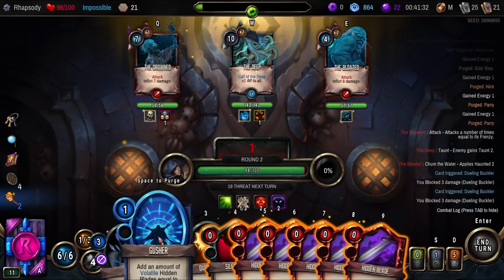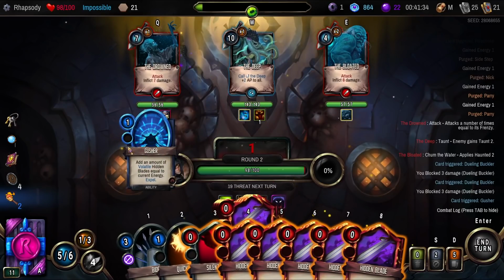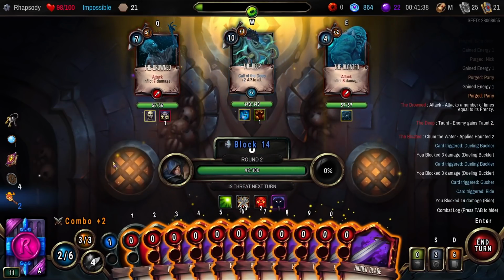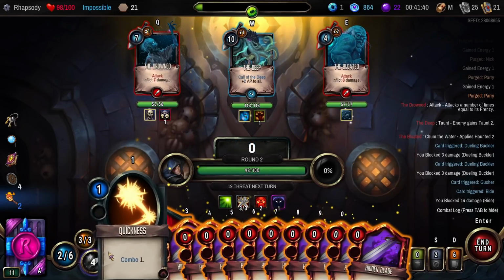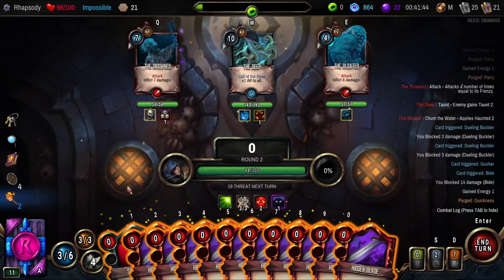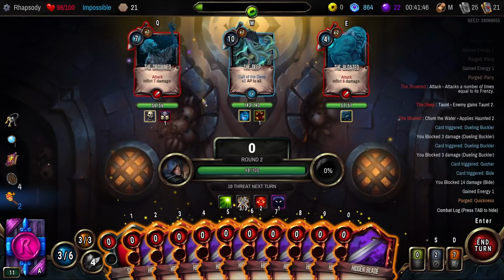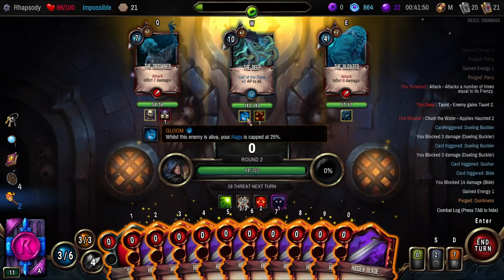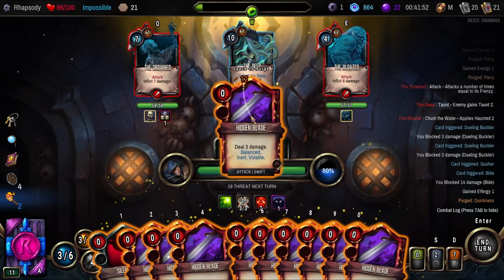Okay. Let's gush for a moment. Bide. Good. Okay. Alright, I feel like we're set up now. You're 80%. I haven't got the vulnerability out yet. Okay, cool.